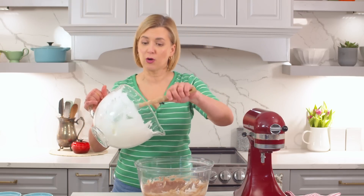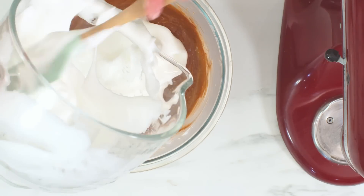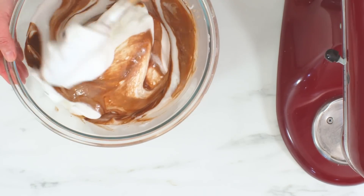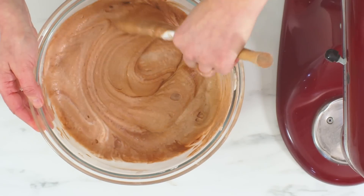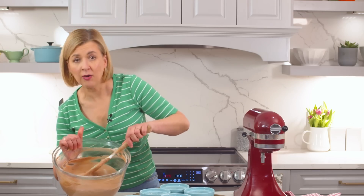You will see the soufflé batter become fluid as you're mixing it, so don't expect volume — this will be pourable by the end. Now add the remaining egg whites. You've probably been told to be very careful and gentle, which is true, but remember that time is the enemy. While you want to be gentle and fold from the bottom pulling the base upwards, you also want to be relatively quick. If you take too much time you risk letting those egg whites deflate. When you no longer see streaks, you know you're done folding.